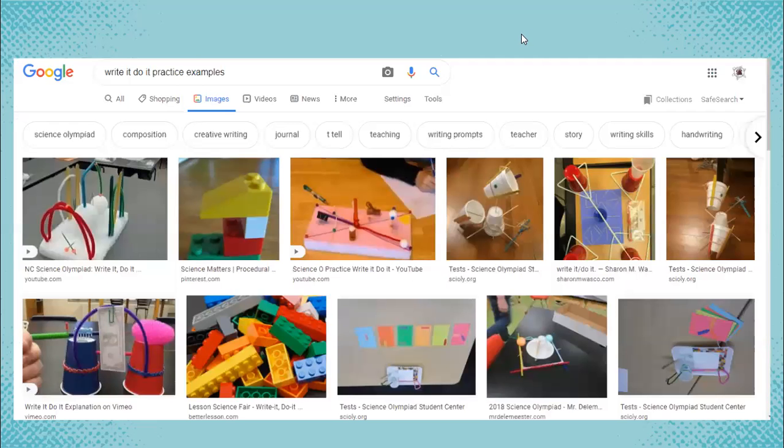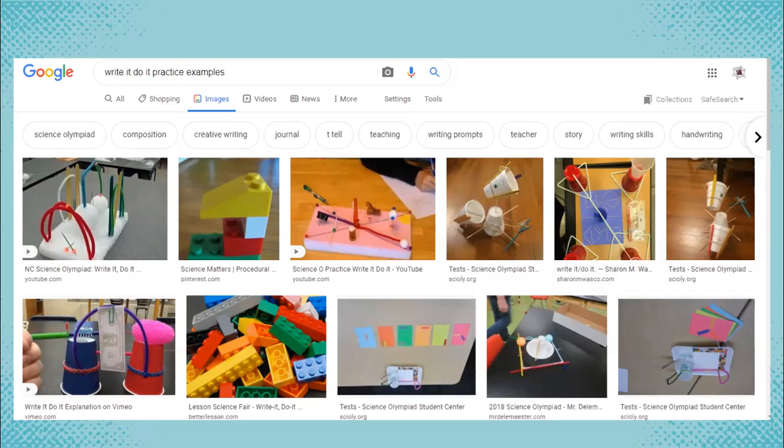How do you practice Write It, Do It, you might be wondering, because this isn't a study event and this also isn't a build event. It's kind of one of those special events. Here I've screenshotted my computer from earlier this morning. All I did was type in Write It, Do It practice examples. I went to Google Images and a bunch of models popped up. This is how you practice at home during COVID-19. Just search up these models, and you get all these models online. Grab your phone, put a timer, and start writing.